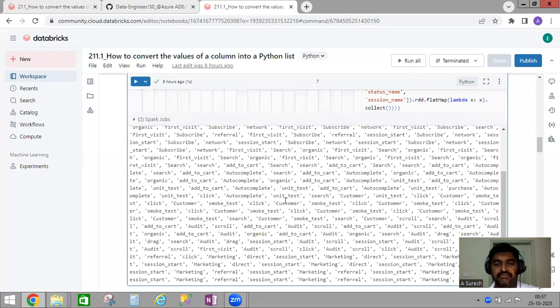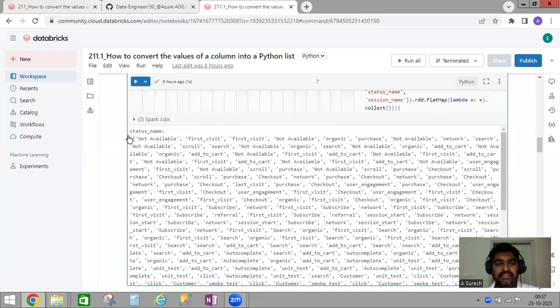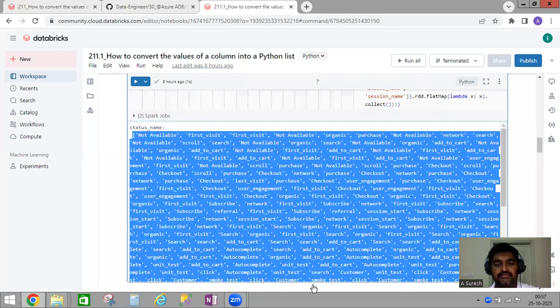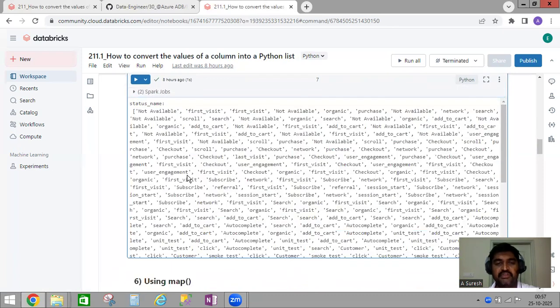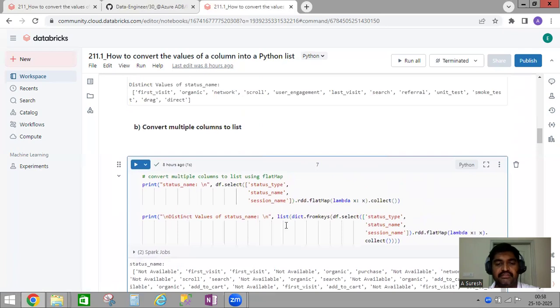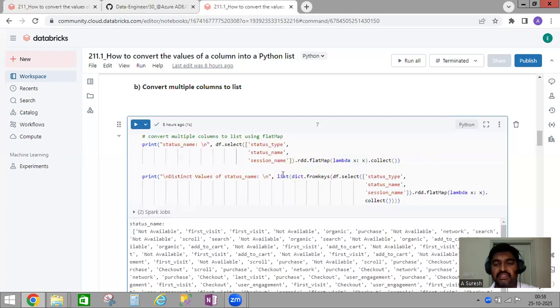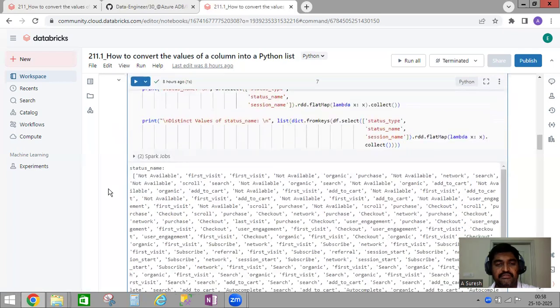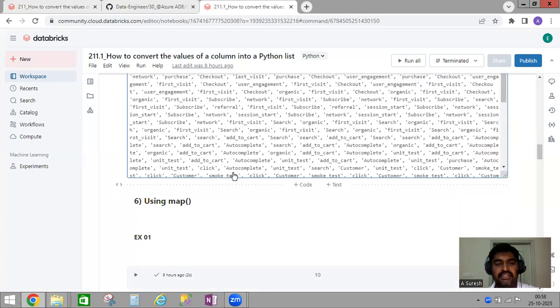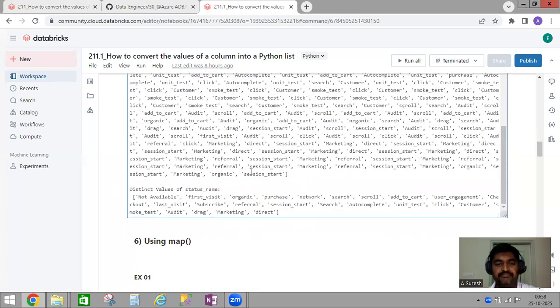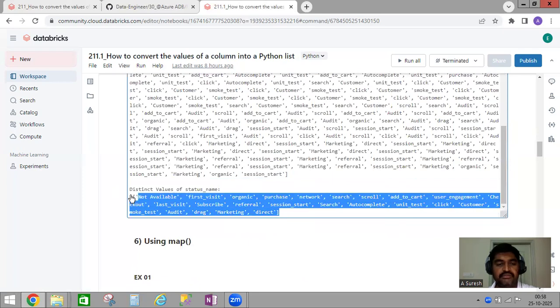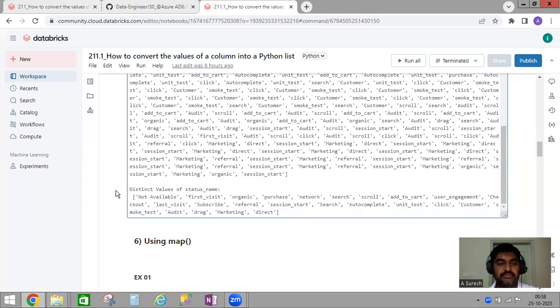You can verify: 100 into 3, 300 records will be there for 3 columns. Since I used dict.fromkeys, and on top of that list, later doing collect, for these 3 columns I'm getting unique records.